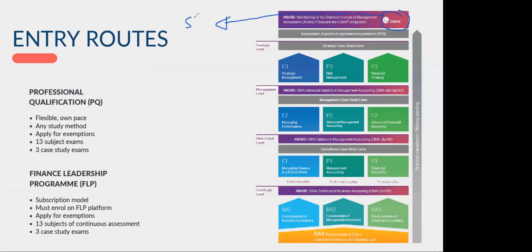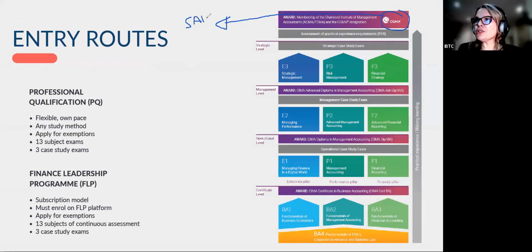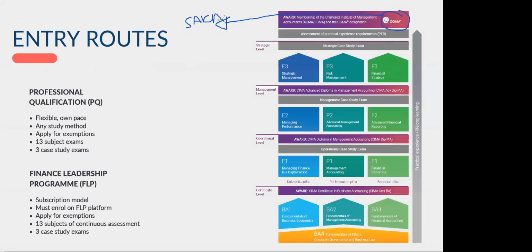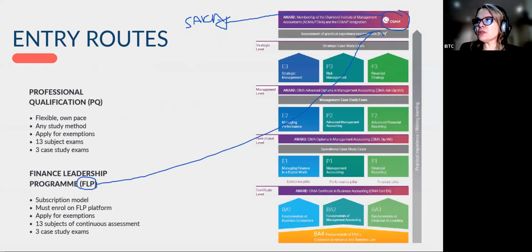So it doesn't matter whether you did FLP or PQ. FLP is just a route to getting your CGMA, and PQ is just a route to getting your CGMA. It's picking a study method, if you like.